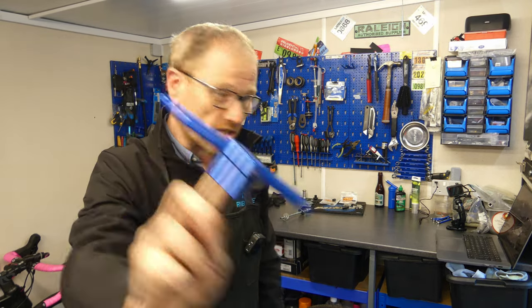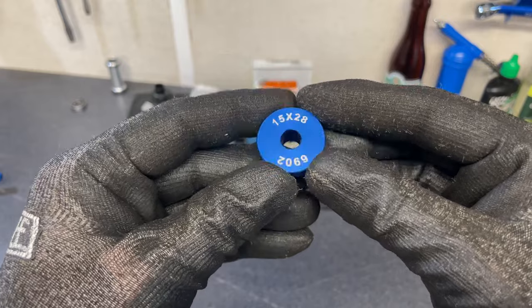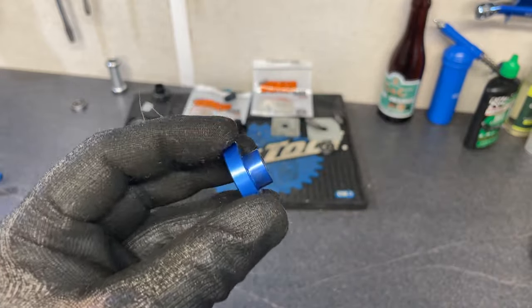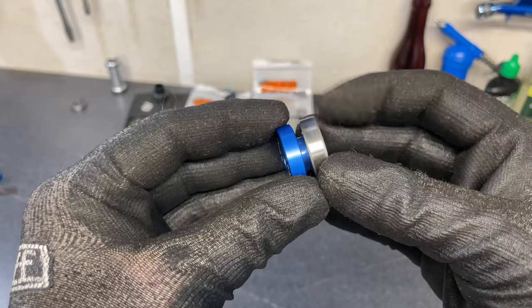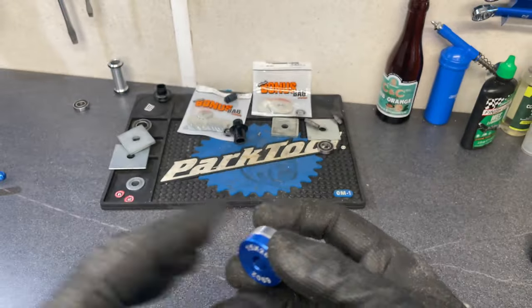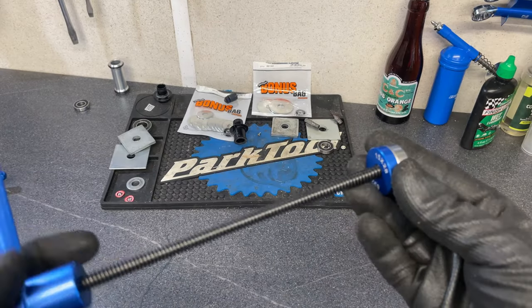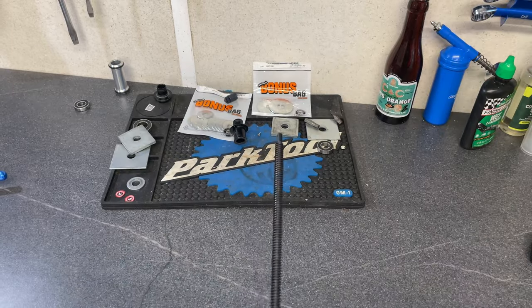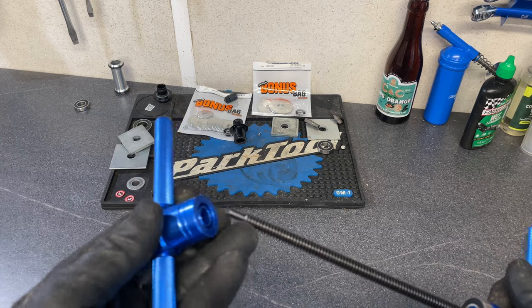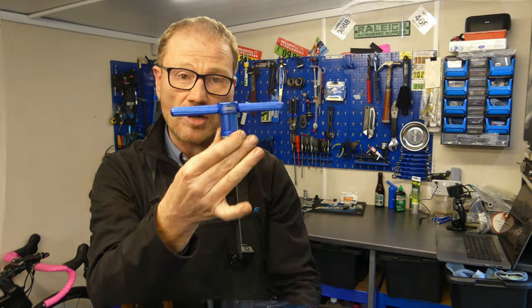The fundamental difference between a bearing press and old Frankenstein over there is these little things, drifts. The set contains drifts specific to bearing sizes. The 6902 drift fits the 6902 bearing. So when you marry the two together, they fit perfectly tight, like a glove. And when they're then put onto the bearing press, it holds it perfectly tight and drives it perpendicular into the hub, therefore guaranteeing a perfect press every time.